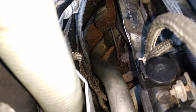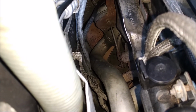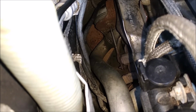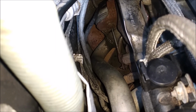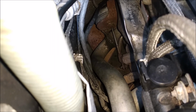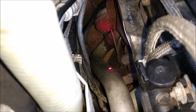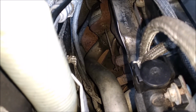Alright, so this is my rear turbo, and this is the adjustment nut that I was unable to take off because it was so corroded. So what I did was I took those 3 nuts off that hold the actuator in place, and this is how I was able to take out the entire actuator with the rod. You just need to take off this little pin over there, and you'll be able to take out the rod.